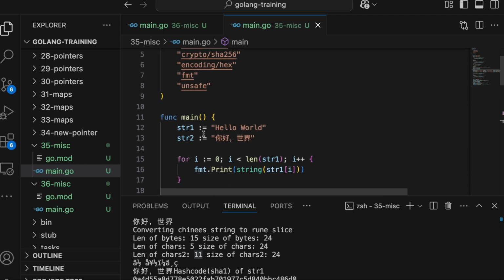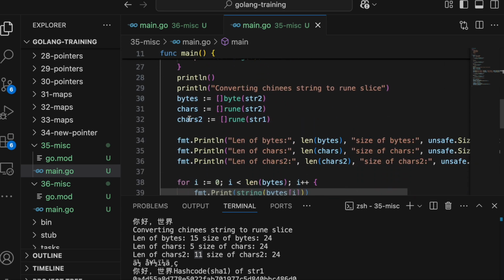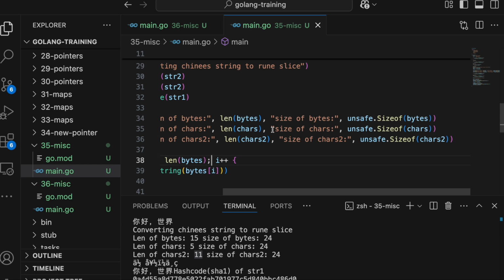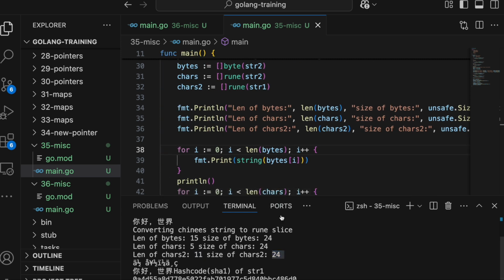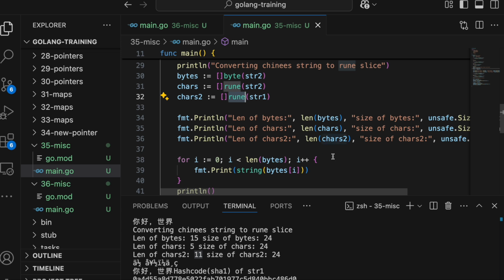That means 1, 2, 3, 4, 5, 6, 7, 8, 9, 10, 11, so 11 characters are there whenever I create it as a rune. Each character is converted as a rune, but the length is still showing as 11.